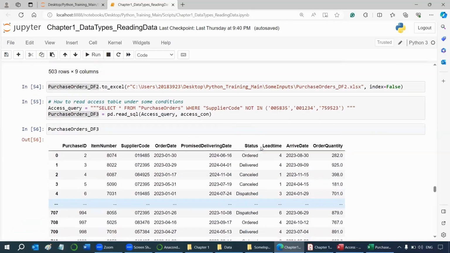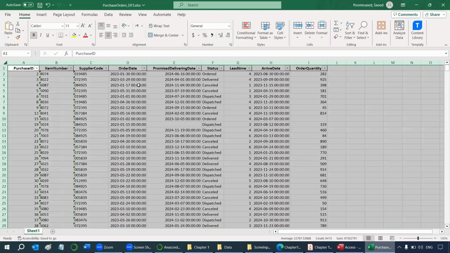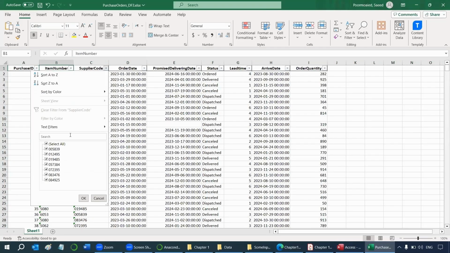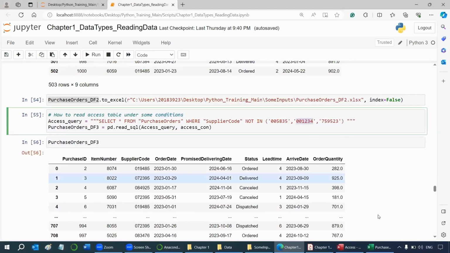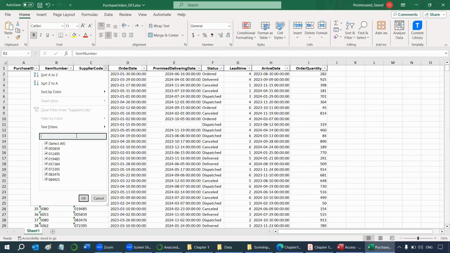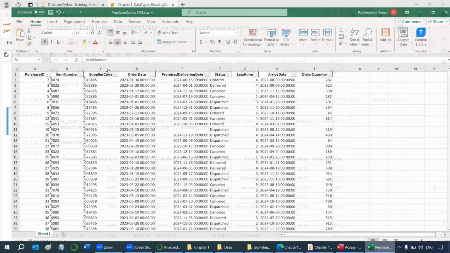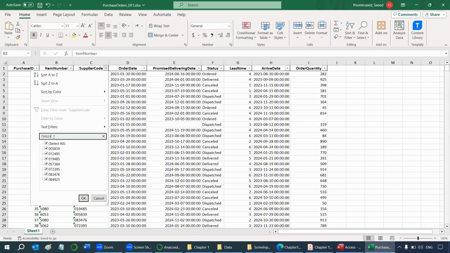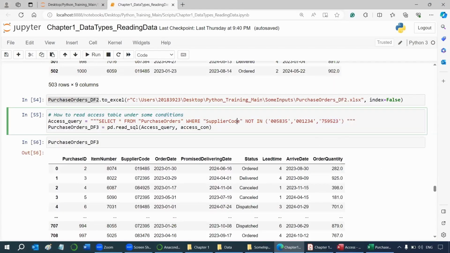As you see, we should not have supplier code equal to one of these values. Let's check. Supplier code is here. So supplier code is not equal to this value, and no supplier code with this value, and no supplier code with this value. So the filtering works properly, and supplier code is not equal to these three values.